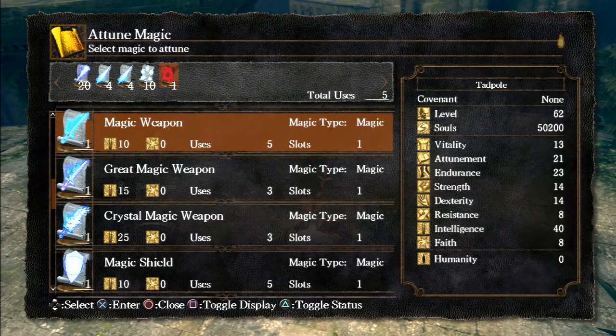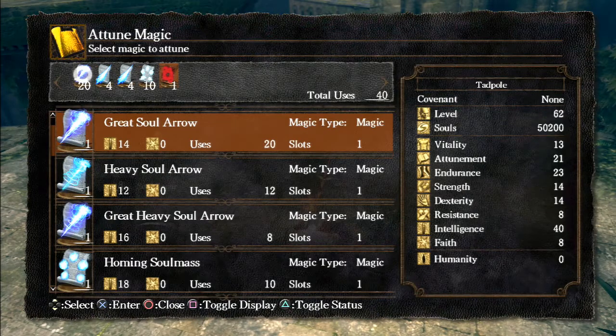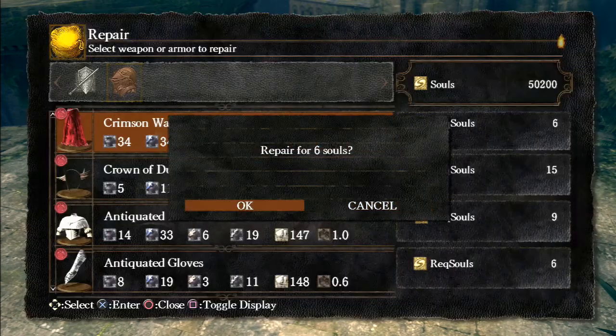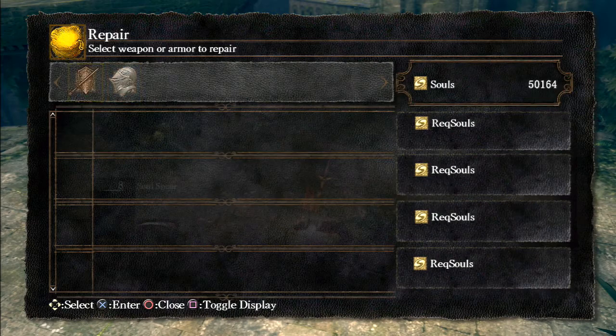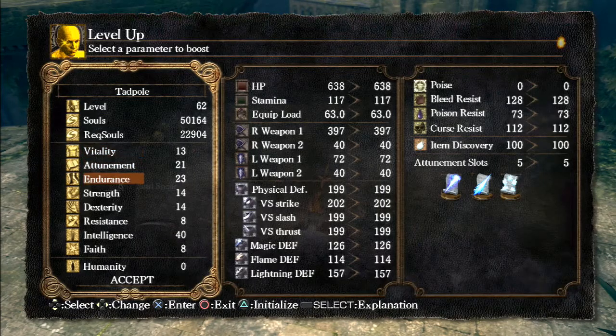It's really more about having a bunch of ammo. So I'm switching that out there. Probably going to do some repairs here. I like to keep my stuff all the way repaired because you never know when it's going to whittle away and then just break on you. So pretty much every time I rest, I like to repair. And just kind of fiddling with what I want to do for a level.